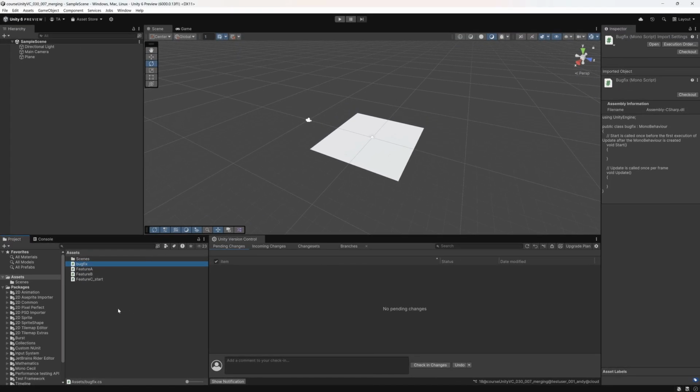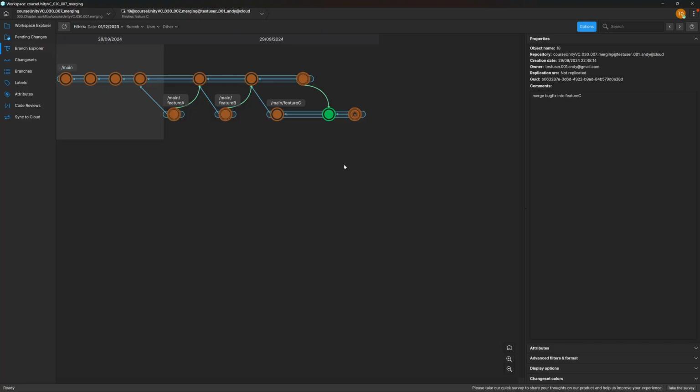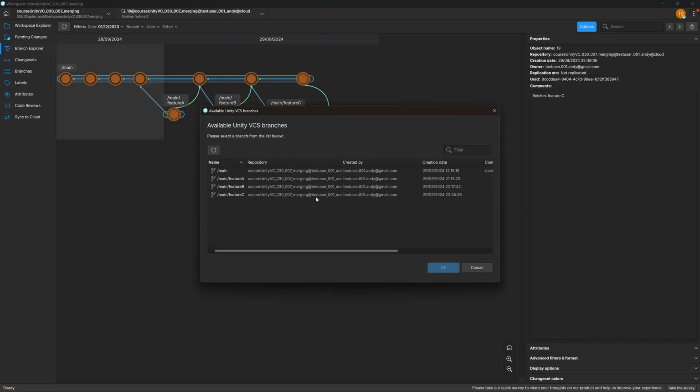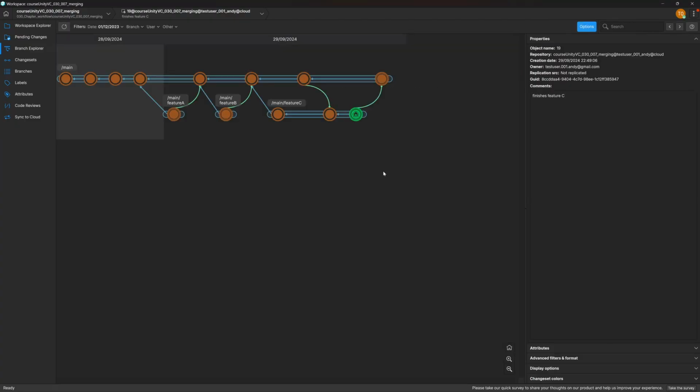Now we can finish our feature and proceed just as before. So technically, there are no real restrictions on how you can merge branches. Obviously, just because you can do it doesn't mean it's always a good idea.